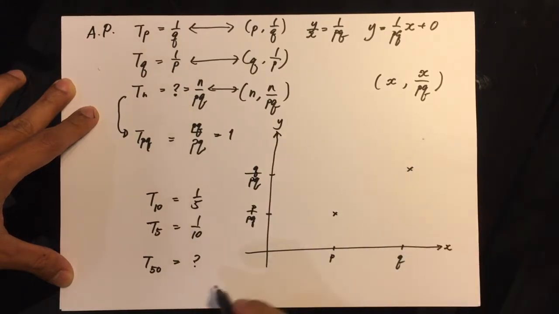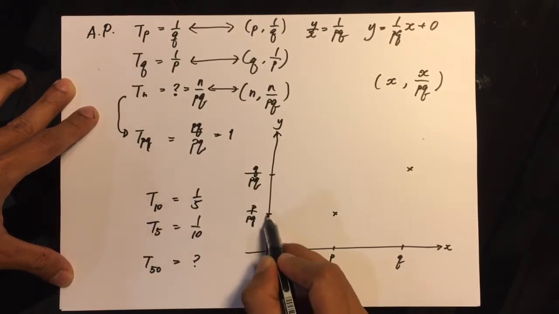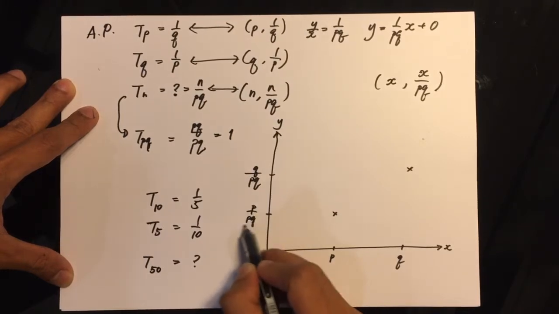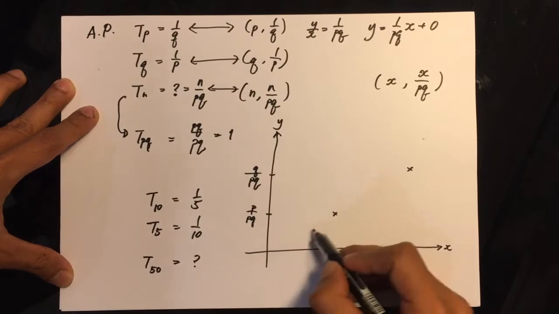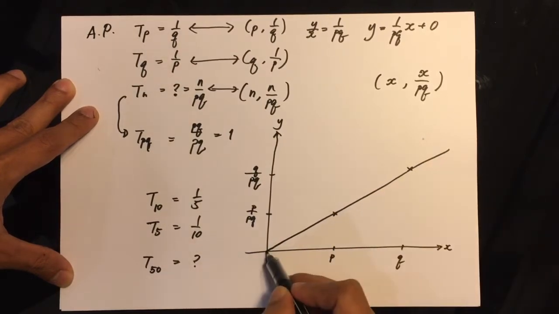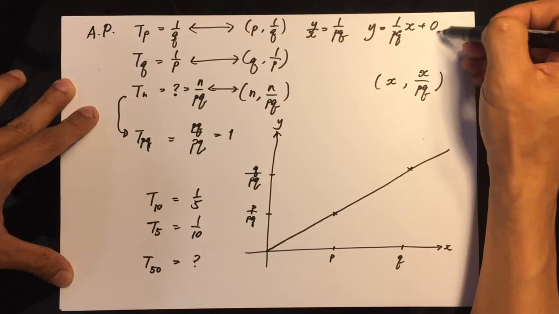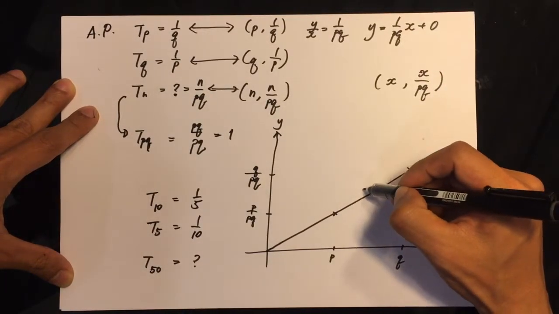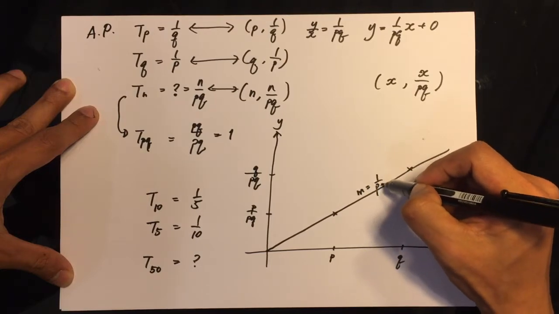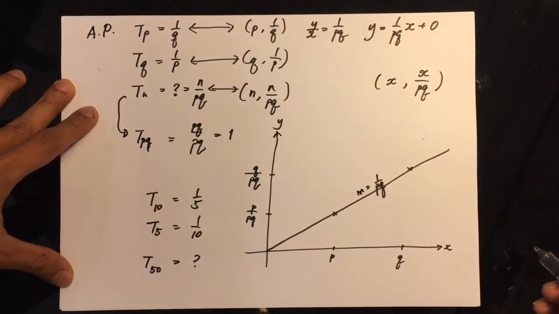So that's actually a straight line. Well, it's kind of hard to explain this, but if you take p steps to reach this x coordinate, you notice that you have to take p steps of this multiple of 1 over pq to reach that point. So you'll find that it's a straight line that actually crosses the origin. So that's why you get your c term here to be equal to 0, and your gradient here to be equal to 1 over pq. I hope I haven't confused you further with this little drawing here. But essentially that's one quick way of solving this specific arithmetic progression problem.